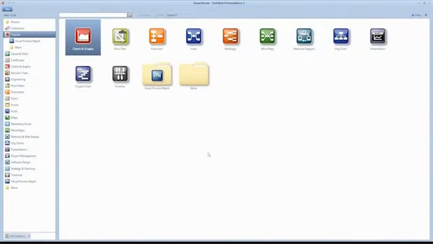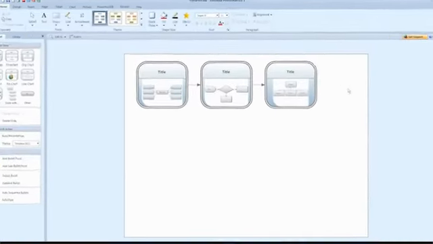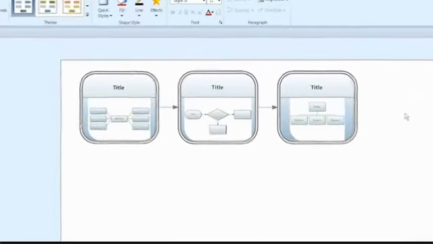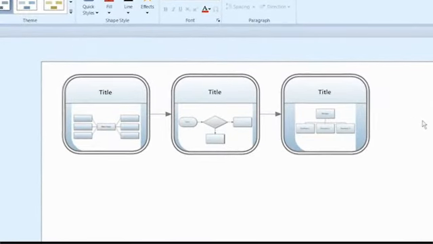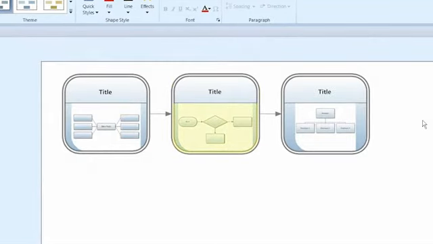To get started, select Presentation from the list of popular visuals. With SmartDraw's presentation template, you create your presentation visually in a storyboard format. In the storyboard, each shape on the line represents a slide. The top area of the slide is the title. The bottom area contains the visual that will show below the title.